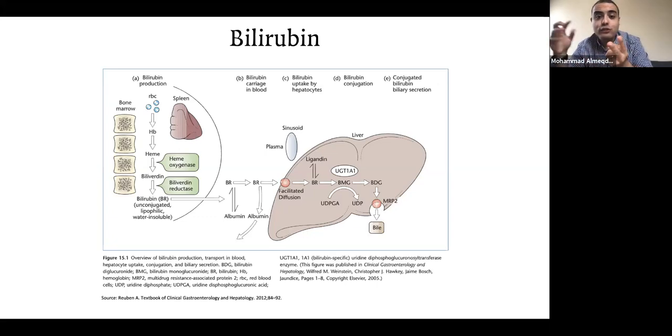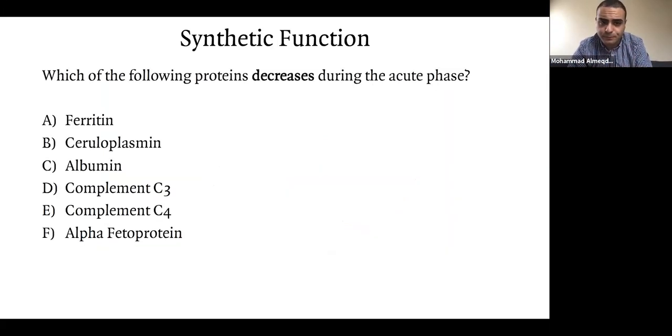And then there's the act of transport. So remember, there's the sinusoidal side and there's the canalicular side, and the hepatocyte is going to transport bilirubin from this side to the other. And this act of transport is an active function of the hepatocyte, and any damage to the liver will cause this function to be disturbed. In fact, if you have a problem with transporting bilirubin in somebody with hepatocellular injury, that's a really bad prognostic sign. That's very bad. So always look at T-bili, and don't look at it as just an obstruction like a cholestatic part. It's also a functional part of the liver, okay?